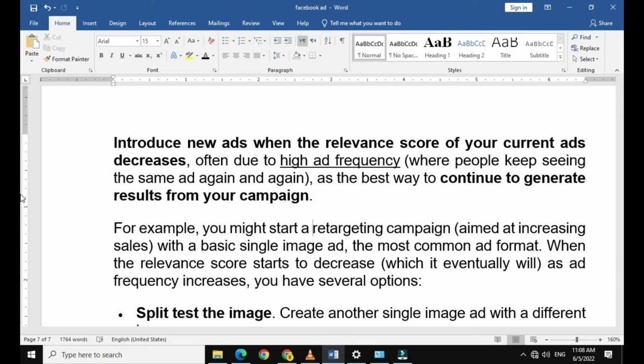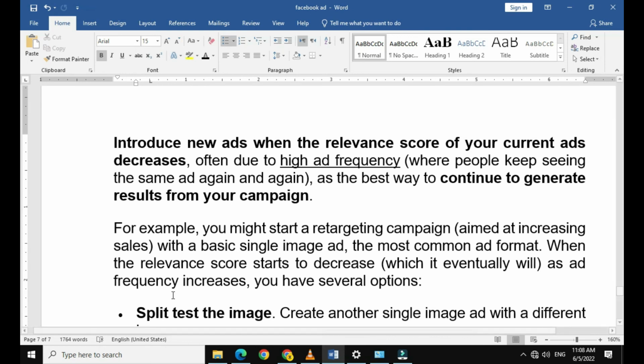For example, you might start a retargeting campaign aimed at increasing sales with a basic single image ad, the most common ad format. When the relevance score starts to decrease, which it eventually will as ad frequency increases, you have several options.